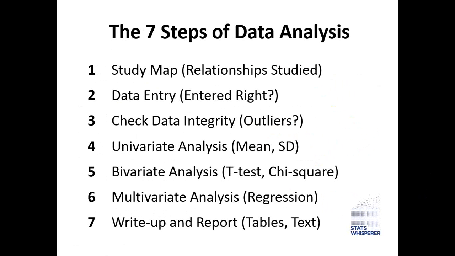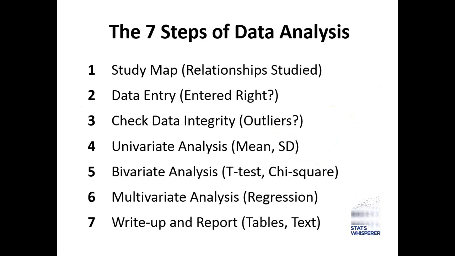So here are our 7 steps of data analysis. And so it's really kind of intuitive if you know the materials, which you will very shortly. So the first step is study map. So step 1, study map. All we're doing is listing the relationships being studied. We're examining which variable, and we're examining which variables impact that variable. Right? Very simple.